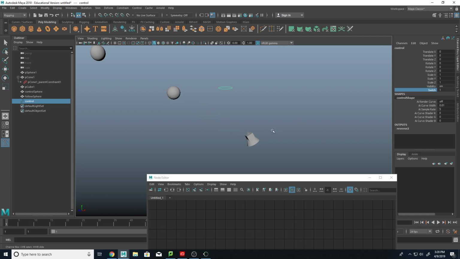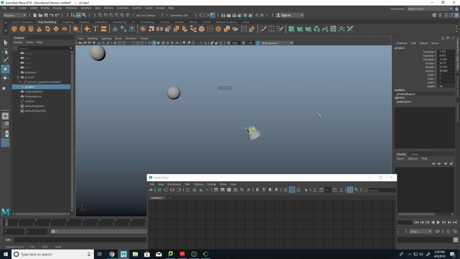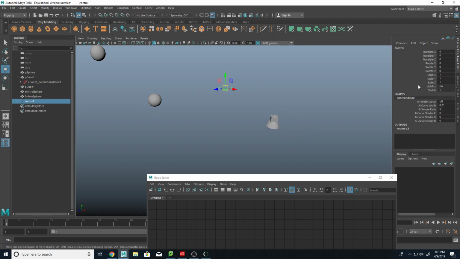So again, if this cube was our FK system, and I animated it and did all this fun stuff, and then I knew that I needed this IK hand to be planted right here for my next sequence of animation. I get my FK system in a position that I'm happy with, and then I switch between the two, and that blended system will come to land where that IK target system is.